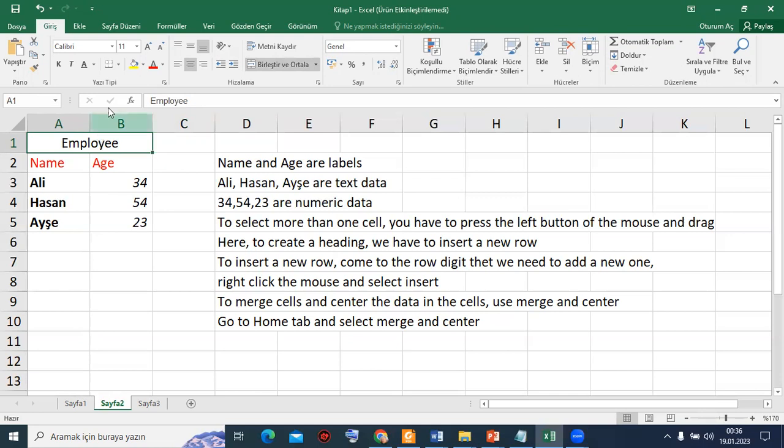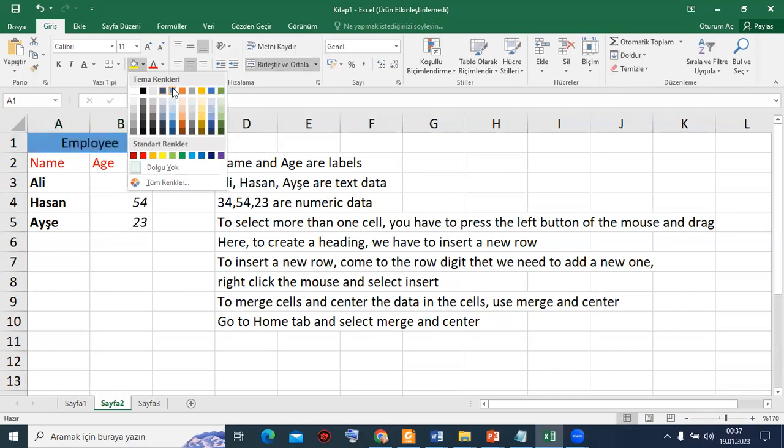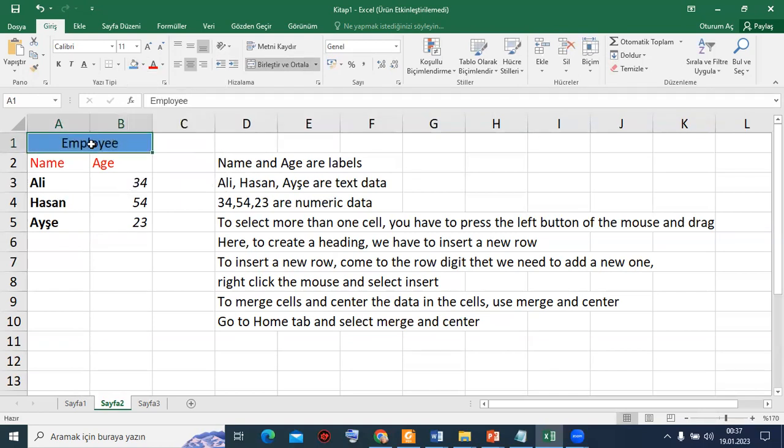Again from the Home tab, I can shade it to a color I want. Let's say blue. Let's underline this one. So I can apply some formatting to a table for better appearance.